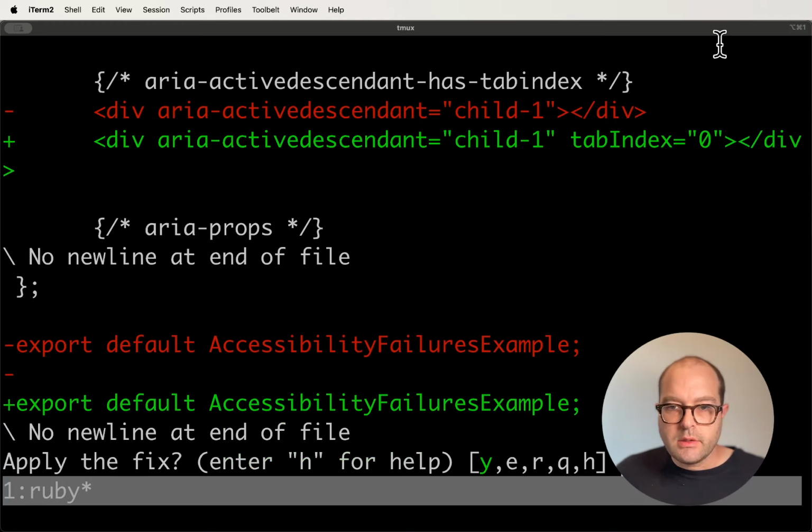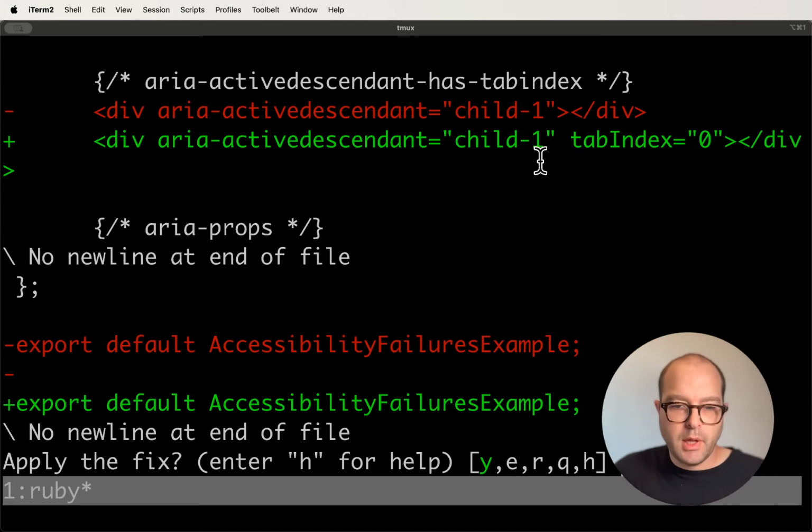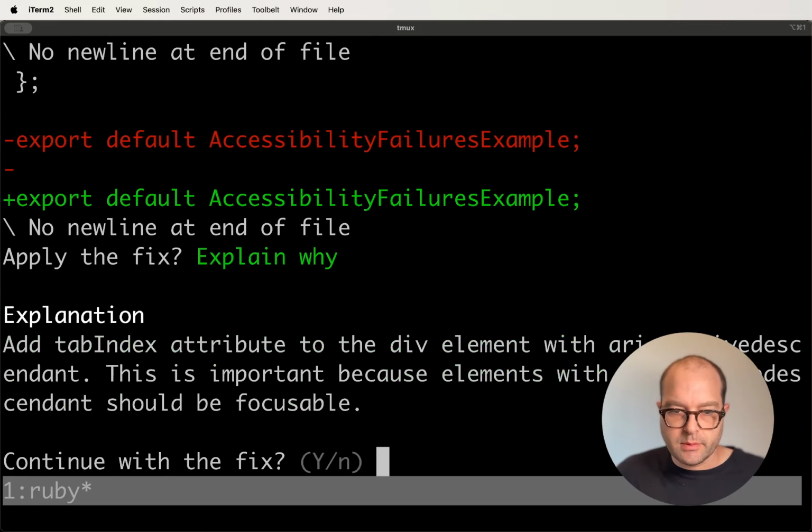So as you can see, this will continue through the file, applying fixes at my discretion with additional explanation or instructions as necessary. I think this is helpful, especially for developers that don't have advanced accessibility domain expertise, because it gives them an additional touch point for understanding the changes instead of just hand feeding them the answer and moving on.